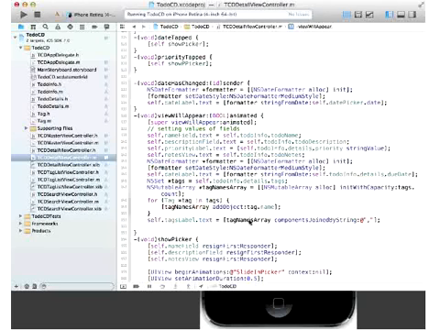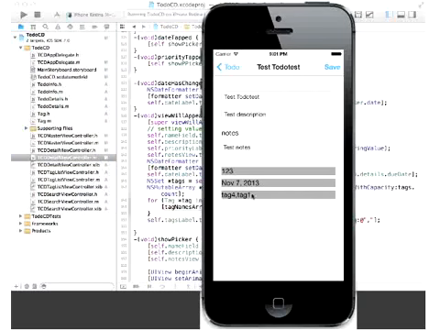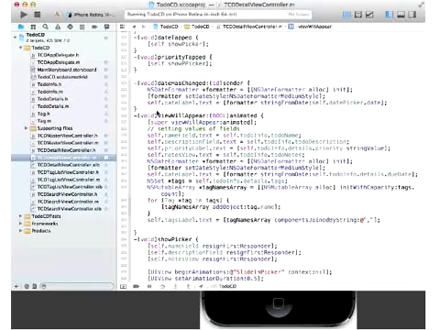So what we're doing here, in the tag label, is creating an array of these tags and joining them with a comma string. So therefore we get these tags listed with comma separation.